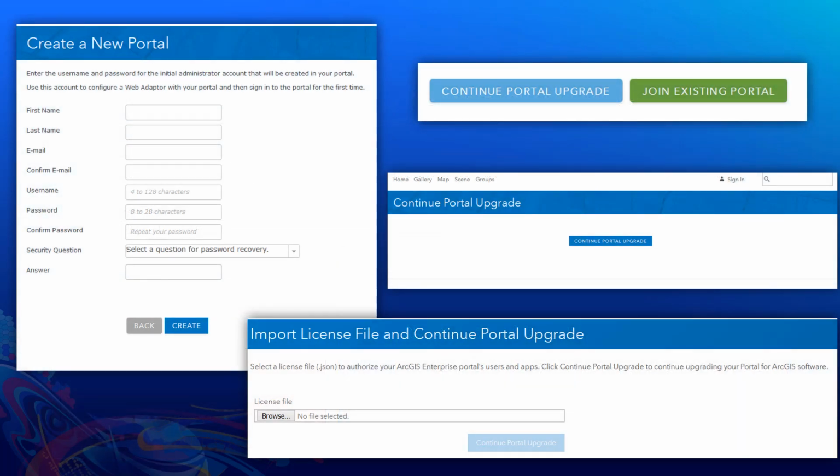Depending on the version you are upgrading to will depend on what you will see after the setup has completed. Just be aware that if you are manually upgrading the environment, you will need to complete this step after the setup has completed.